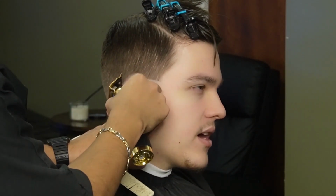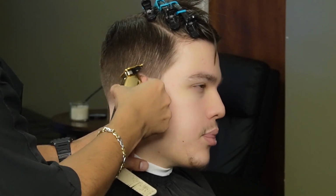Be very careful near the ear area because the skin is very soft there, so you could nick them with the teeth of the trimmer.